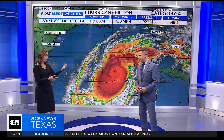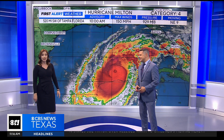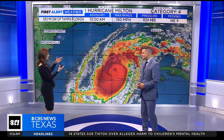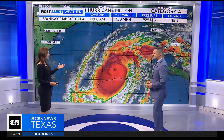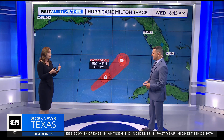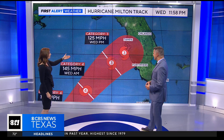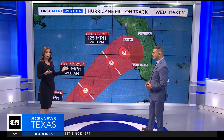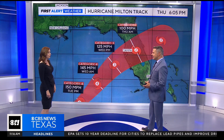It's because it's such a powerful storm. When you were here yesterday morning, it was a Category 3, and by one o'clock in the afternoon, it was a Category 5 with 180 mile per hour winds. Right now it's still a Category 4 — we've seen those winds come down a little bit to 150. We're going to see that intensity varying, going up and down a little bit, but even as it gets closer to Florida, we're still likely going to have a major hurricane, Category 3, as it heads to Tampa and makes landfall crossing over the state.